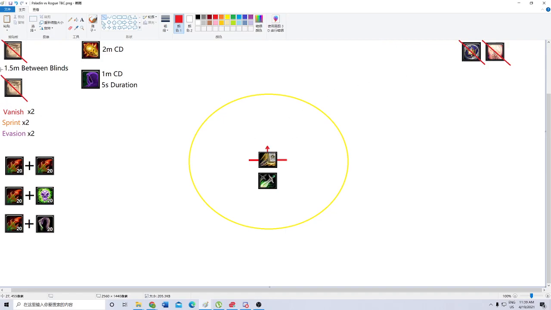So use PvP trinket predominantly for the 3rd blind, because now under these combat situations that we see here, the rogue no longer has 2 evasions. All right, so this is actually the combat situation. The rogue, you don't have any bubbles. The rogue doesn't have any blinds. The rogue doesn't have any evasions. You're going to beat the living shit out of this rogue.